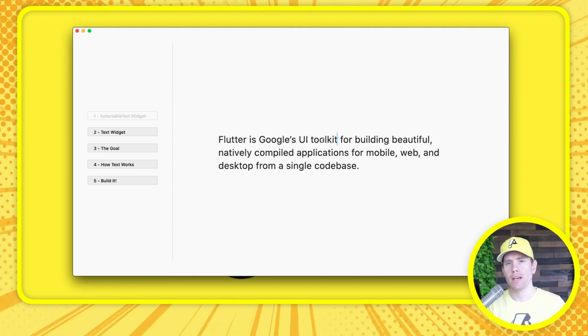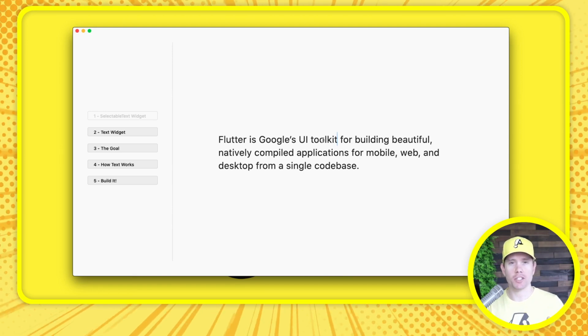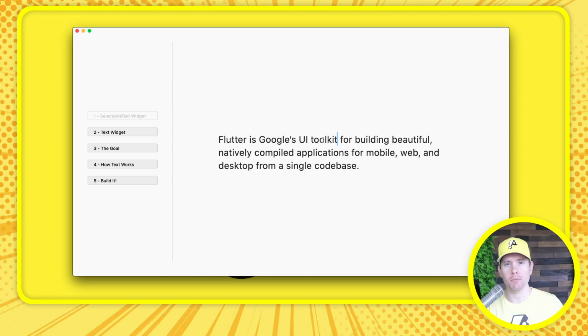So the point here is that this selectable text widget does the typical thing you expect for a mobile device, but it doesn't necessarily do what you want it to do for a desktop or a web environment, and it does not offer the diversity of customizations that you might want for unusual projects on web and desktop. And so this is the topic that I want to peel back today and talk a little bit about.